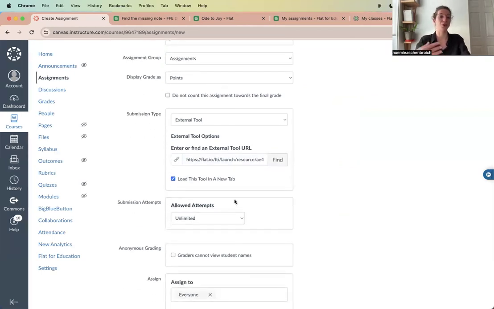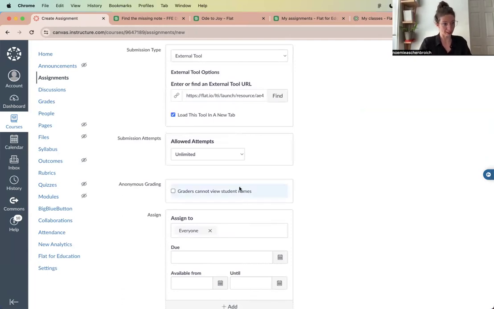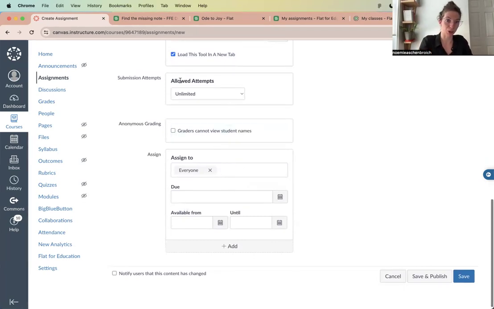Then you can also customize the assignment based on what Canvas is offering. So you can allow different attempts, assign it to everyone or to specific people, put due dates and so on. All these features you can also do directly from the resource library when you assign to classes.